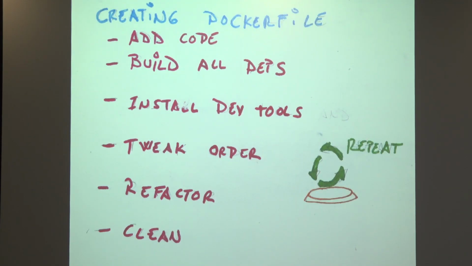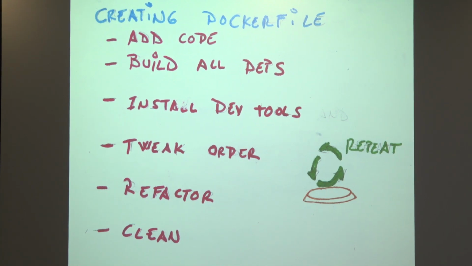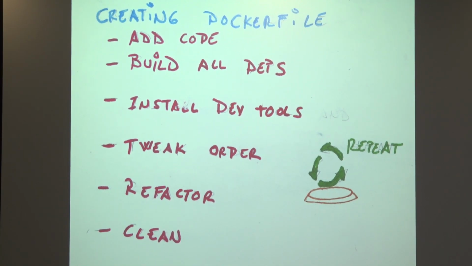When you're creating the Dockerfile, another interesting thing is that because you work in layers, those layers are cached. So every time you change a layer that is on top, you need to rerun the other ones. If you work with the structure of the Dockerfile, you get much better times, because if you only change the latest layer, that's the only one you need to repeat, while if you change the first layer, you have to repeat everything from there on.